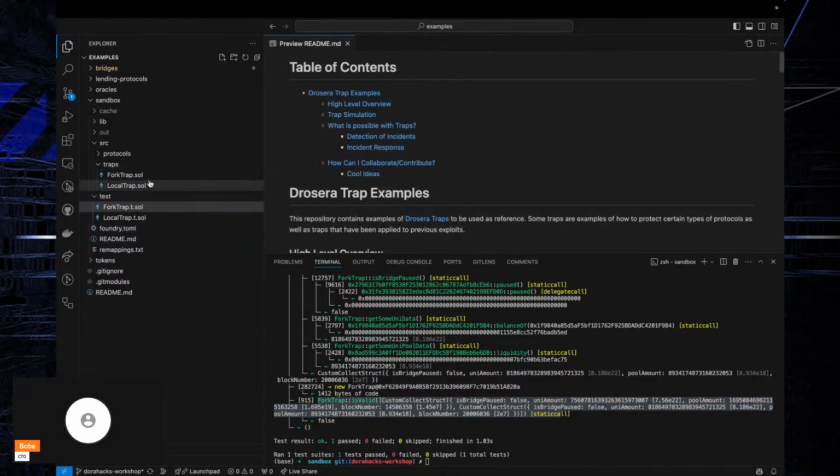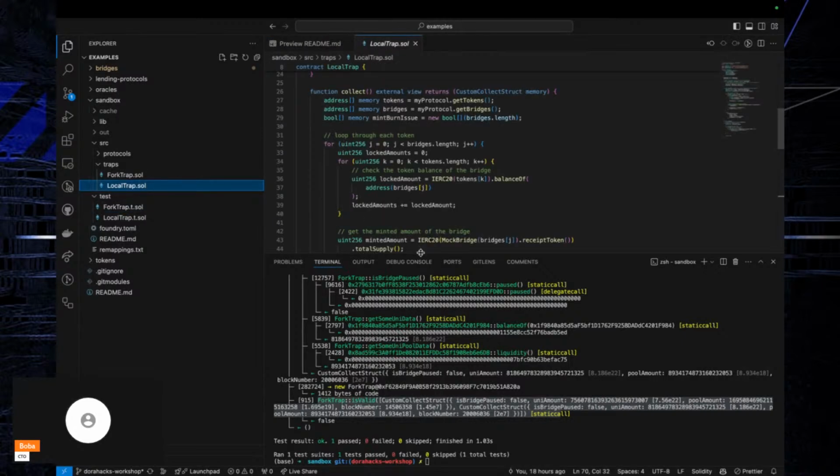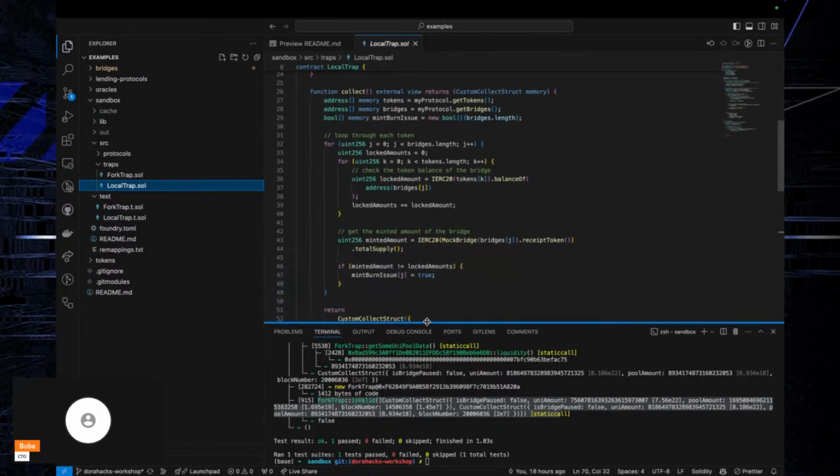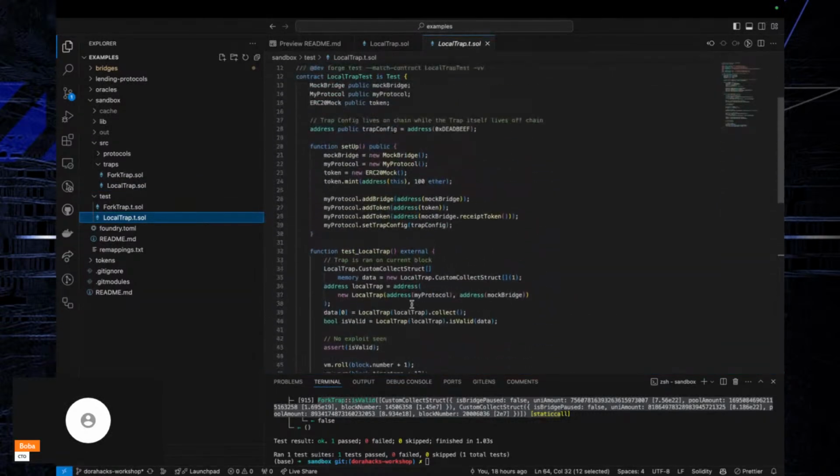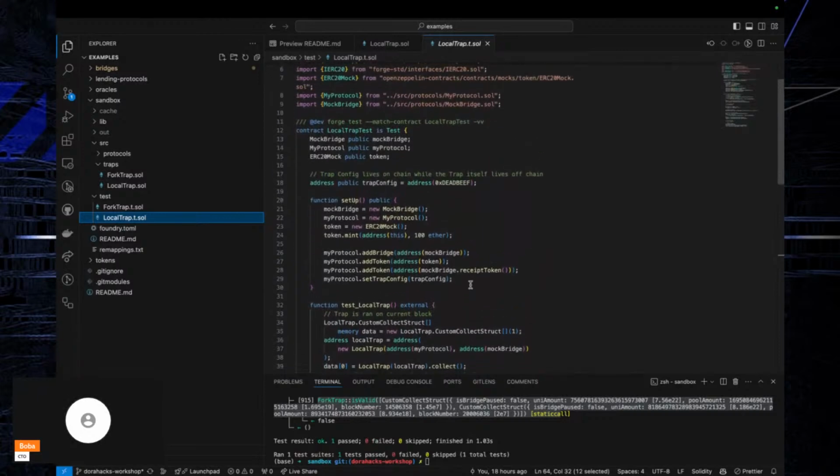We have a local trap. And a local trap is basically an example that I made to talk about how you test traps locally without doing any forking. So perhaps let's just look at the test here. What I did here was I'm actually going to do a little mock bridge.